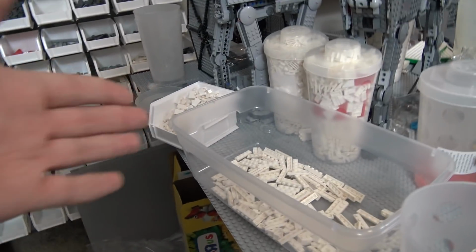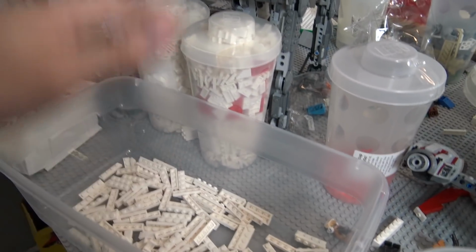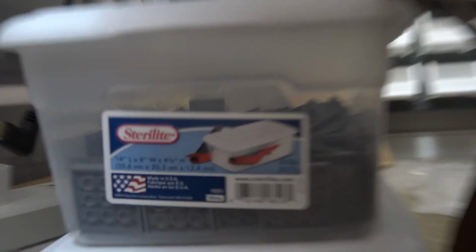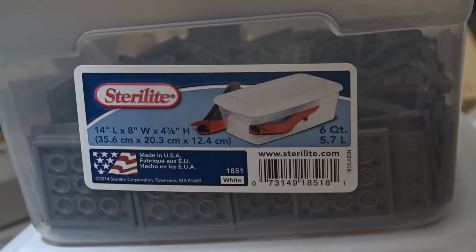Anyhow, right now I'm sorting these Pick-a-Brick cups. They've been sitting here for a couple weeks now, and I'm finally emptying them out into these plastic bins, or shoebox bins. That's the actual name, based on the size, and it's 6 quarts, I guess. That's the name.